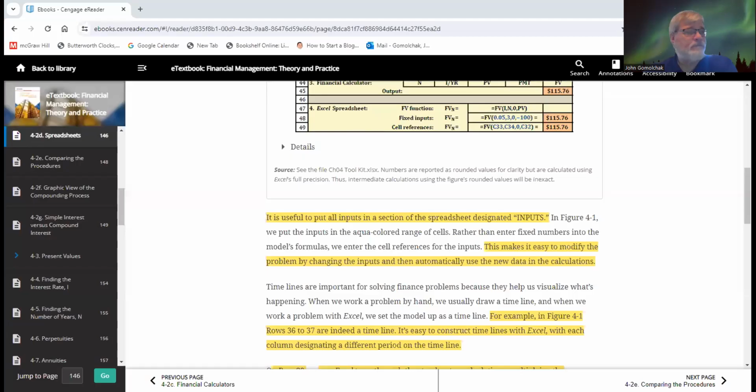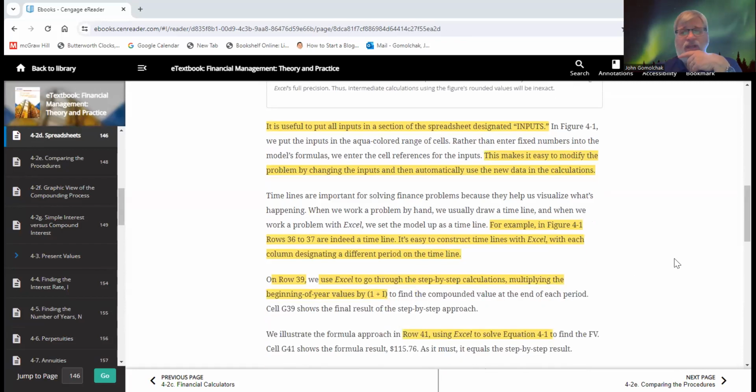Okay. Back to the book. That's what I wanted to do. Okay, so they're talking about the value of doing an input section in there, and I think it makes a lot of sense to me, because then you have the ability to use this as you move forward. Like I said, if there's going to be a change in the percentage that you're going to be earning, you can just change that number and it will automatically make the change for you. If you're changing the number of periods, changing the amount that you are going to be investing. So once you set this up, you have the ability to make it work for you.